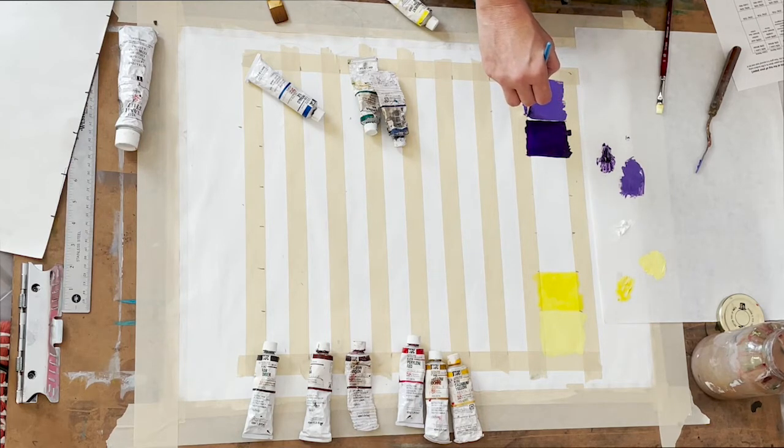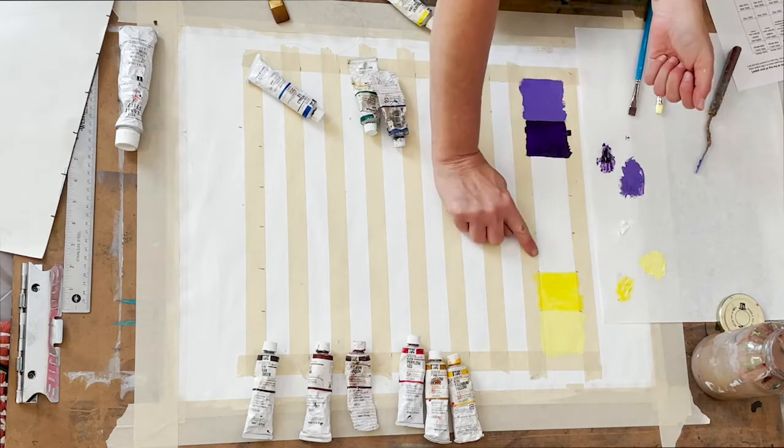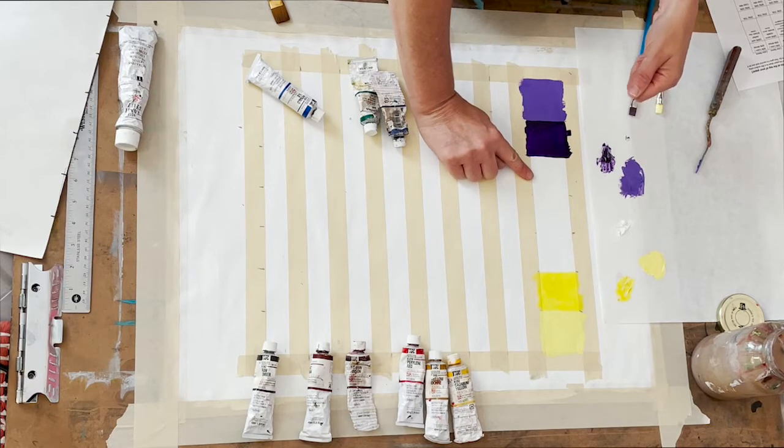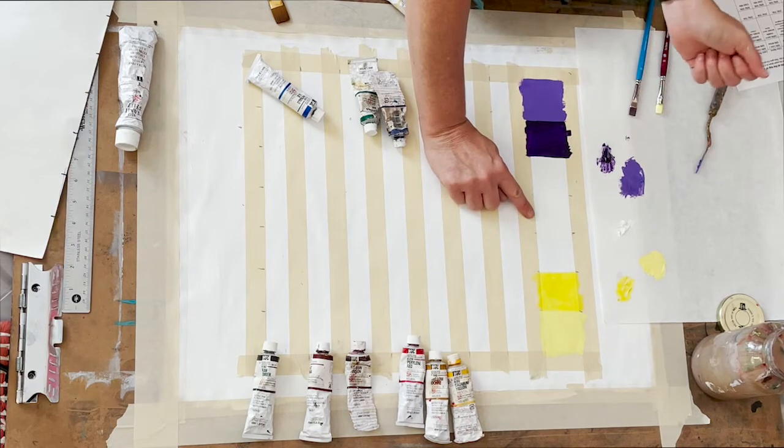So as I proceed, I'm going to start to mix the purple and the yellow together and see what happens. According to color theory rules, colors opposite one another on the color wheel will sort of neutralize each other. They could end up being gray or even brown or greenish looking. So we'll see what happens with these two colors, and this is going to tell us a lot more about the individual nature of them. This is going to be 75% yellow, 25% purple. And this will be 75% purple, 25% yellow. And this is going to be 50-50 of the two colors.